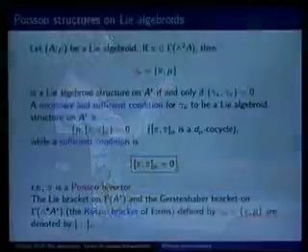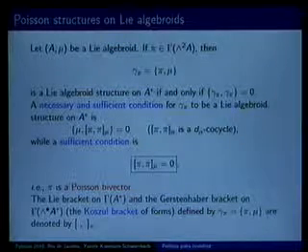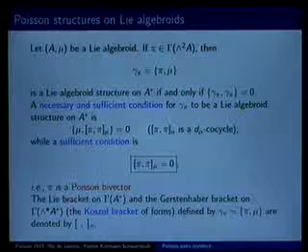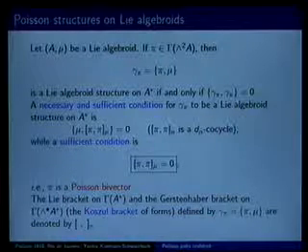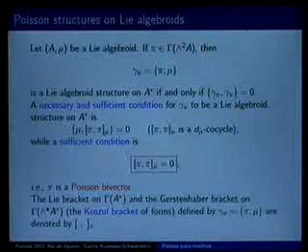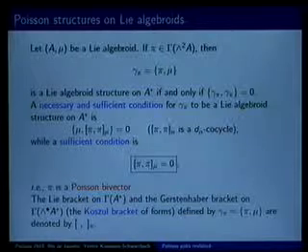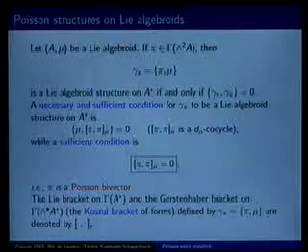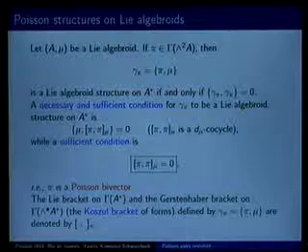What is a Poisson structure on a Lie algebroid? Well, it's what you expect. It's a bivector that has Schouten bracket with itself 0. But if you are interested in the theory of algebroids and the big bracket, you do the following. From your bivector, you're going to construct a candidate for being a Lie bracket on the dual, and that's the gamma pi over there. And then you are going to ask, under what conditions is that going to be a Lie algebroid structure on A star?